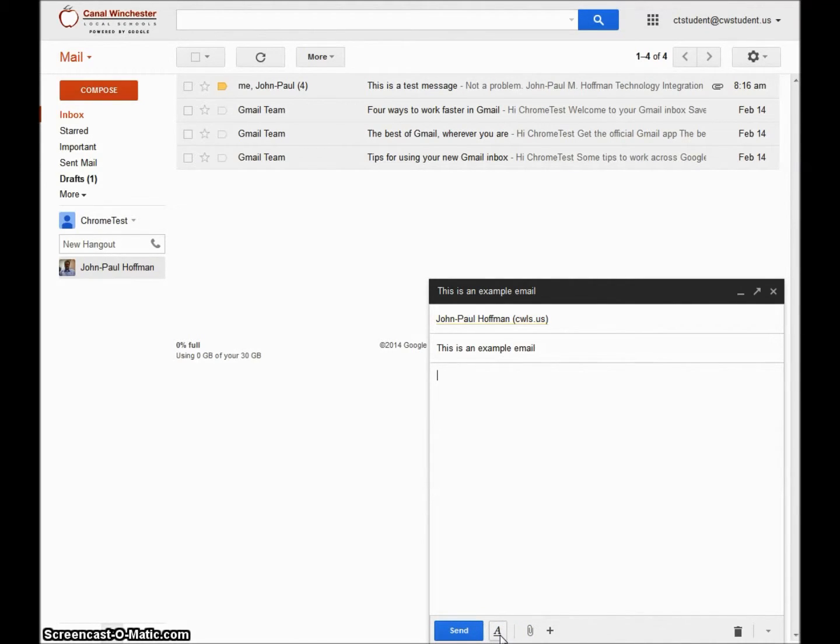If you'd like to attach a file, you can go to the Attach Files paperclip here, and you'll see that the list expands out. I can attach a file. I can insert a file using my Google Drive. I can insert a photo. I can insert a hyperlink to a page or a file that's on the web. I can also insert an emoticon. And then I can insert an invitation. Whichever one I prefer, I can click on the button.